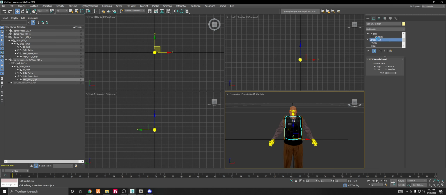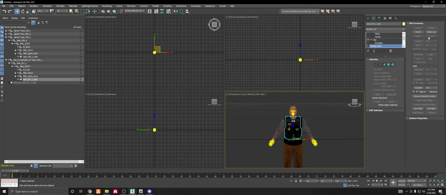We'll go down to editable mesh. It should pop up with this error. Press yes. And then under this, you'll see attach. You want to take this and just attach. Match ID to materials. Say OK. And then give it a second.